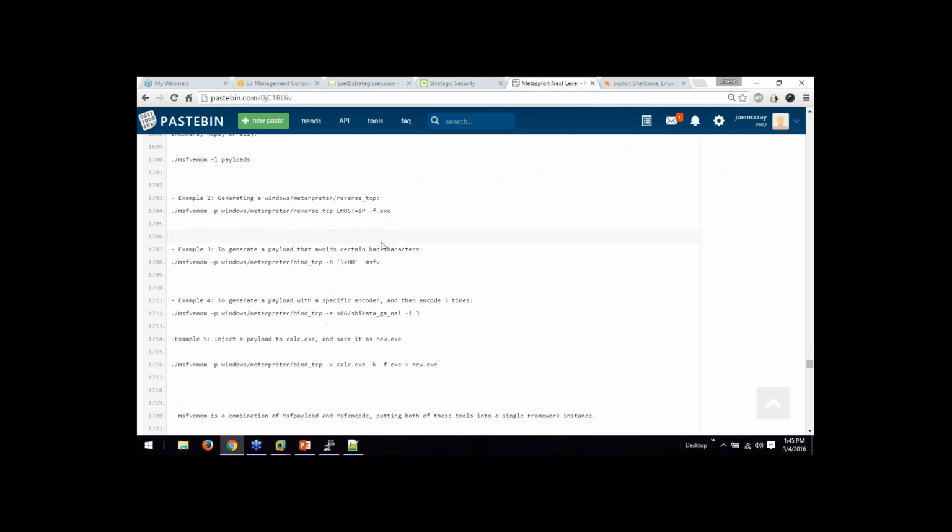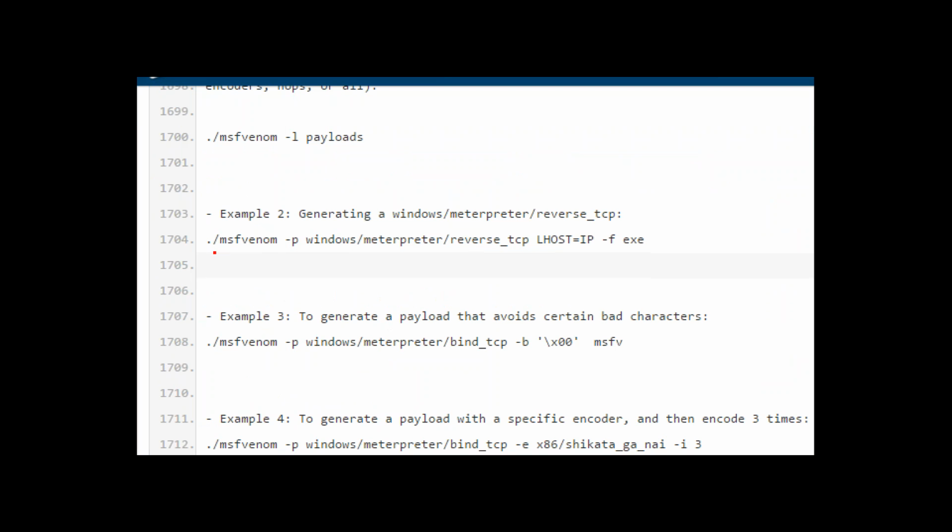Okay, so now let's see if we can build a really simple payload. So in this case, you're going to use msfvenom, right, -p for the payload, and then what you're going to say is windows meterpreter reverse_tcp, and then you specify the LHOST. It's going to output to a file, and the file that it's outputting to is an exe file.